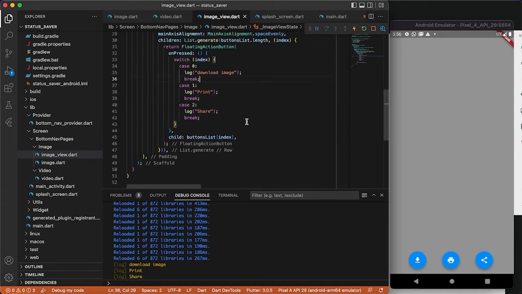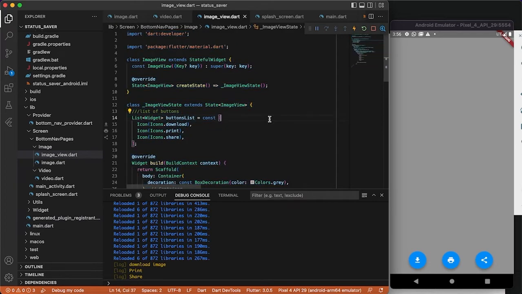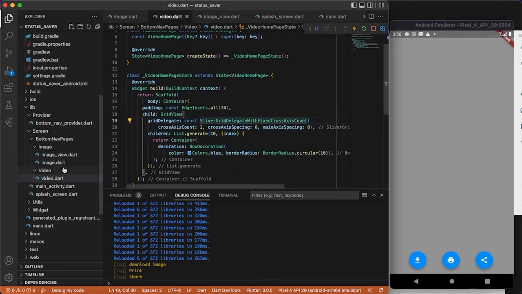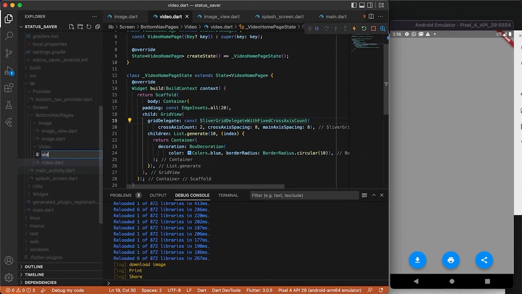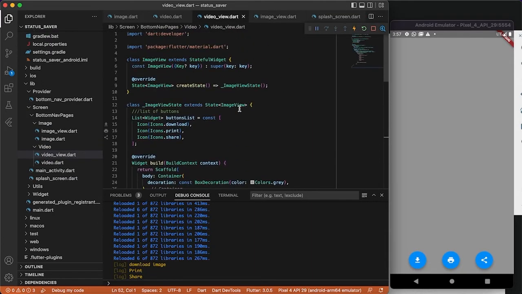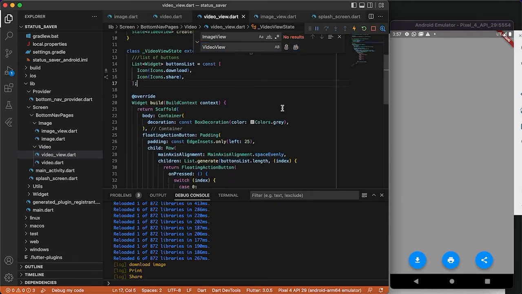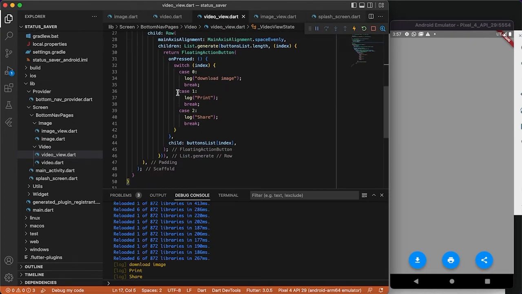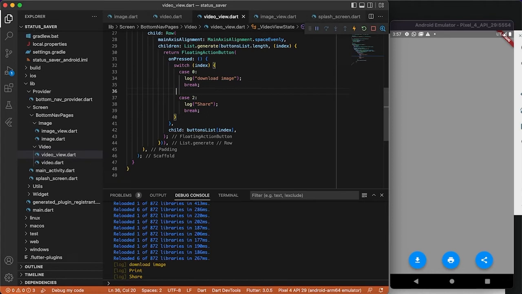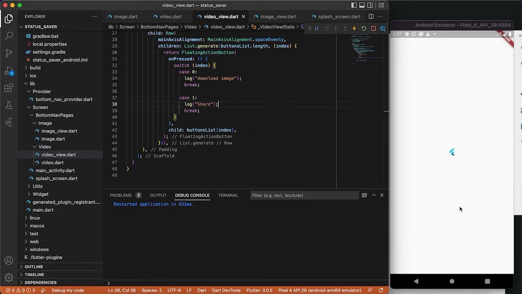Quickly let's copy this code now to the download file, the video side. So I'm just going to create a video view here. I think there will still be modifications for this video view, because it's not going to be like this, definitely, but we are going to do that after integrating the whole stuff. So I'm going to have video view and save this bit. Remember, it doesn't have print, so I'm just going to get rid of that print, and no need to check for print here. So I'll just change this stuff now to 1. Do a hot restart.